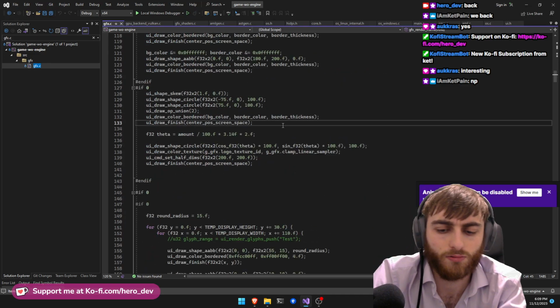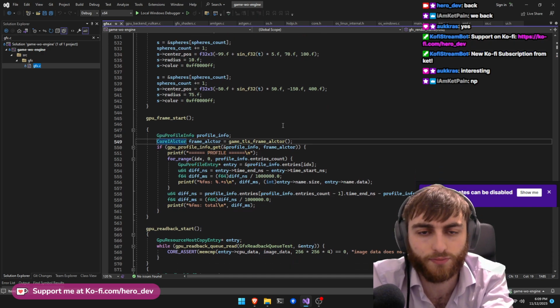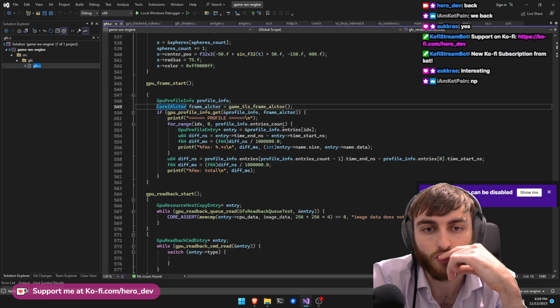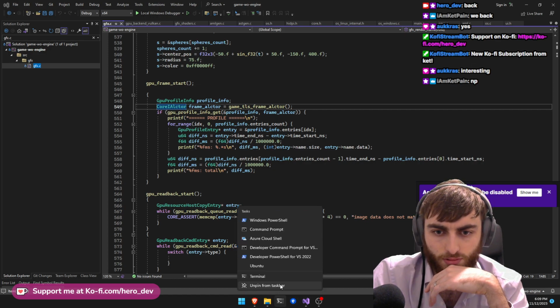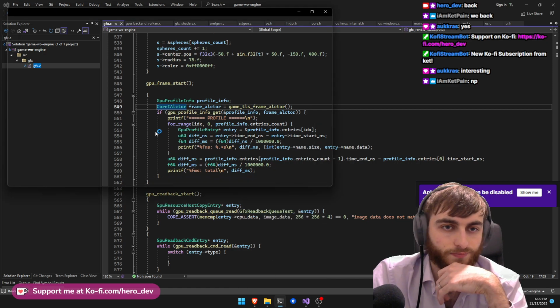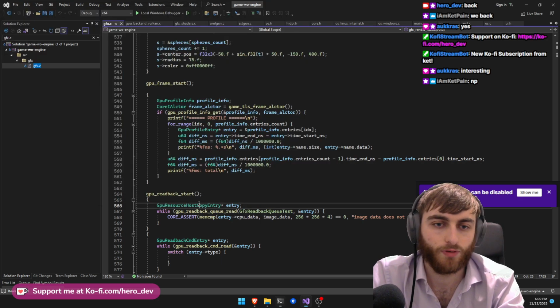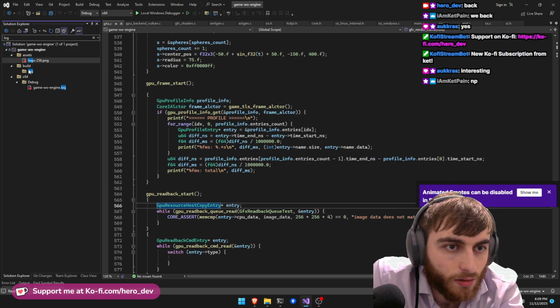So we have a profile thing. We just dump out, we do a printf. We do have the logging system, so we could just use that. I think we use the Windows subsystem for Linux on Linux to do that. I think that's all we do. Let's see how well that'll look. So we have like a new log. Cool.